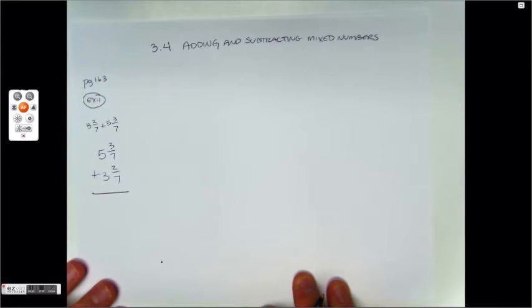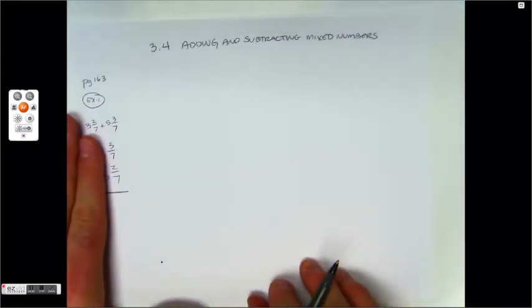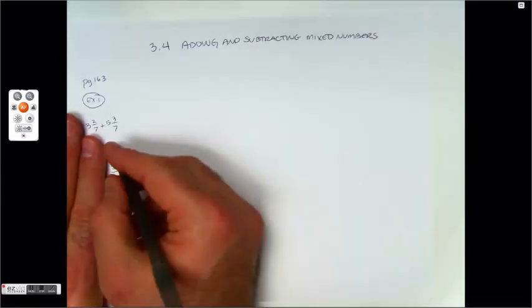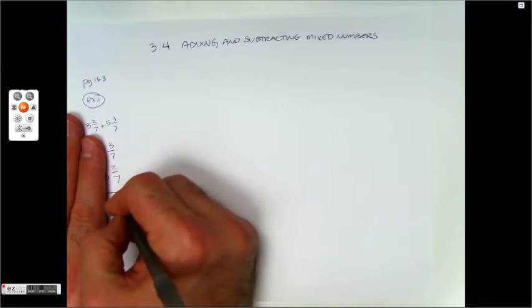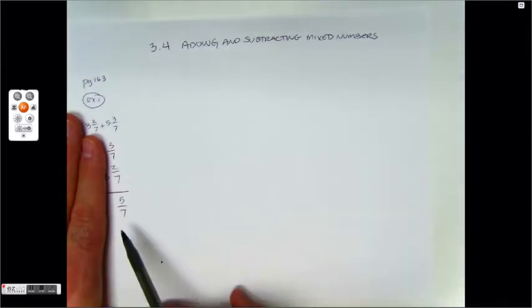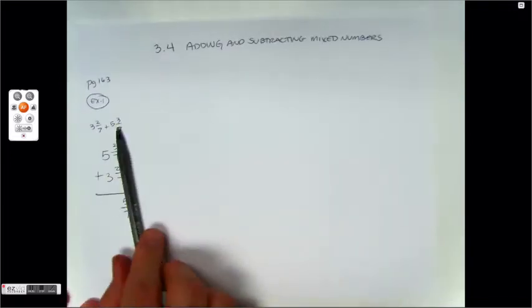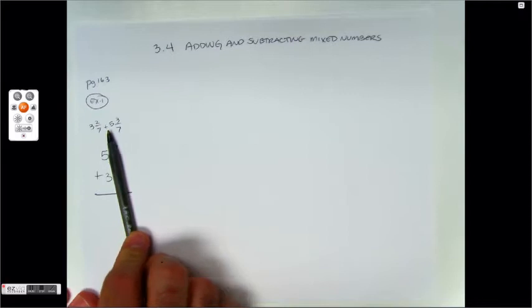And then when you look at this, the way I want you to do it is do the fraction piece first. Notice we have 3/7 plus 2/7. Well, we add the numerators because the denominators are alike and get 5 and then 7. And then we would check for reduction here, but because they're both prime, we can't reduce. And then now I want you to go look at the whole numbers. 5 plus 3 is 8.